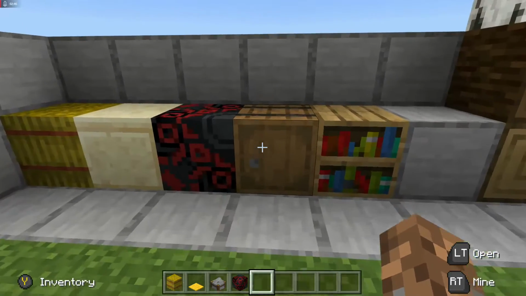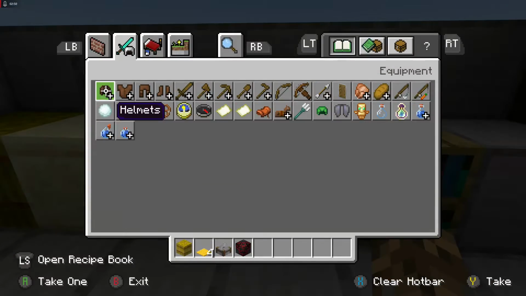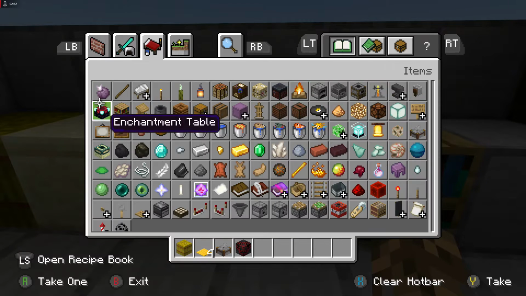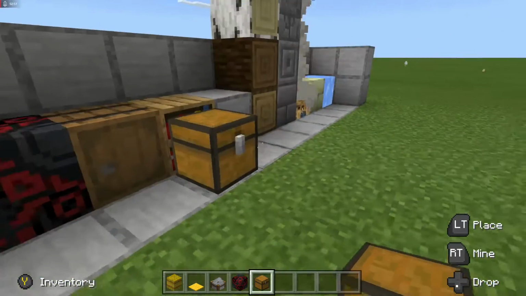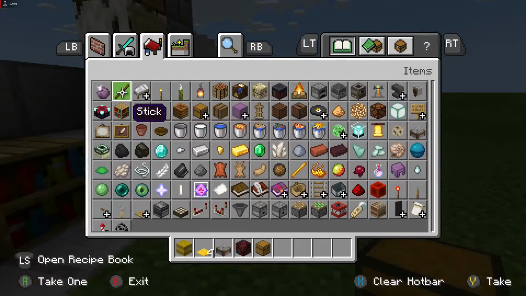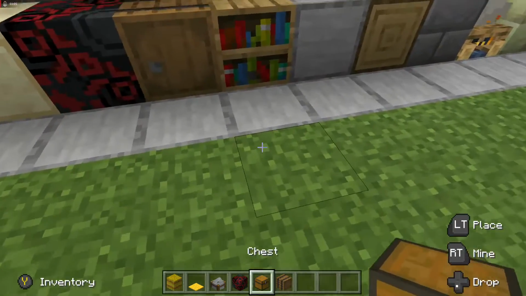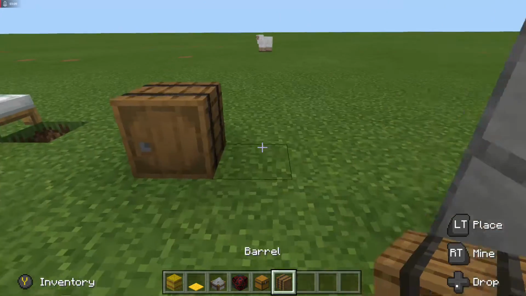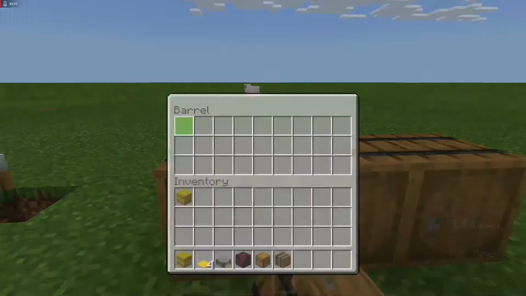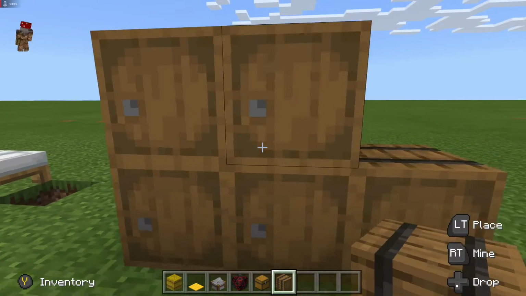So my next one is actually another function block. This one is basically storage, and it's new to 1.14. It doesn't replace the chest, because we still have the chest in the game, but it's just another form of storage if you wanted to use it instead of the chest, because obviously the chest has been around for a long time now. But what I do like about the barrel is it is obviously more like a block, and the chest sort of sits a little bit into the block, so with the barrel it covers up the whole block, and you can really make some decent builds with this.